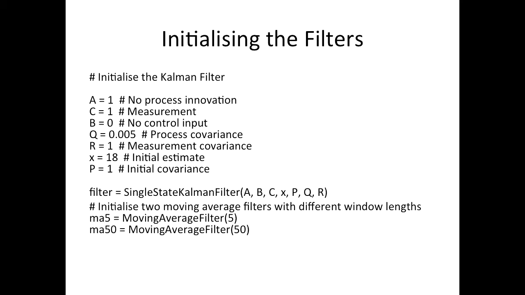The two parameters that I think are worth touching on, just so it doesn't look like I'm doing any magic behind the scenes, are these. You have to pick an initial estimate. And the Kalman filter is really robust to your initial estimate. So you could start it off at 1 million or 1 billion or 0 or whatever, and it's still going to work.